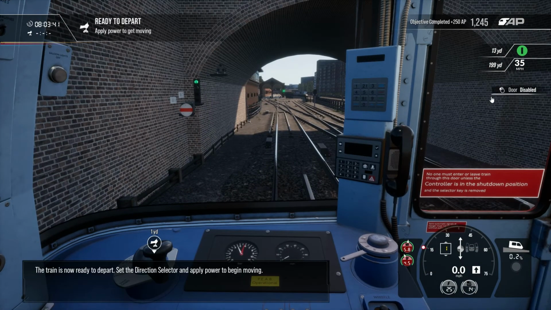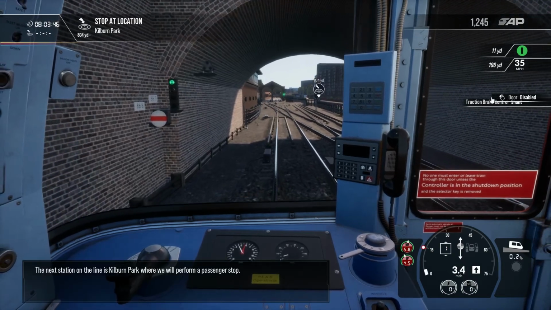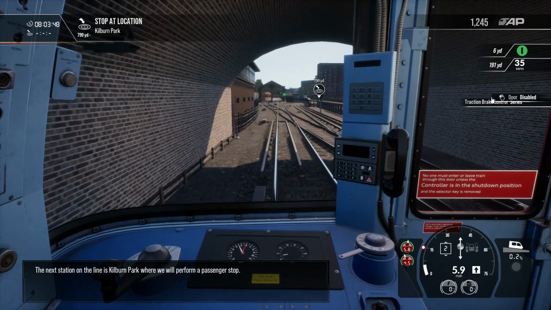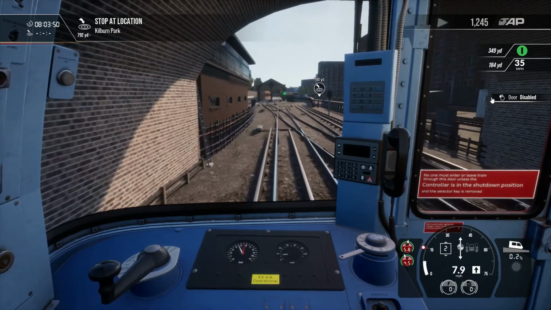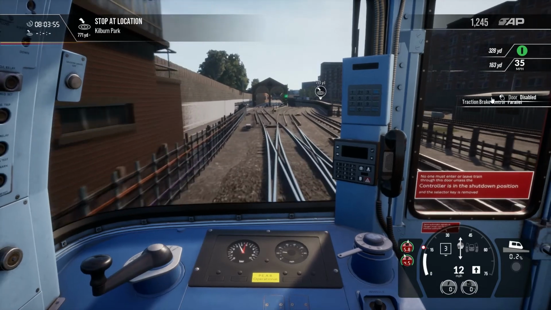Okie dokie, and off we go. The train is now ready to depart. The next station on the line is Kilburn Park, where we will perform a passenger stop. Excellent. Well, I'm sure I can just about manage that. Off we go, 15 miles an hour.